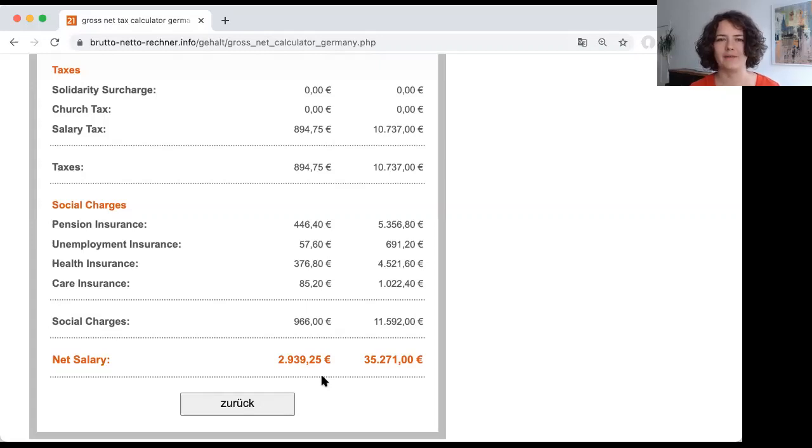And just be aware, I always roughly calculate between 30 and 40% deduction. If you want like a rule of thumb, a very, very rough calculation, if you need to calculate it quickly, if you don't have a salary calculator at hand, that's usually the amount that I calculate with if I have to do a quick calculation.